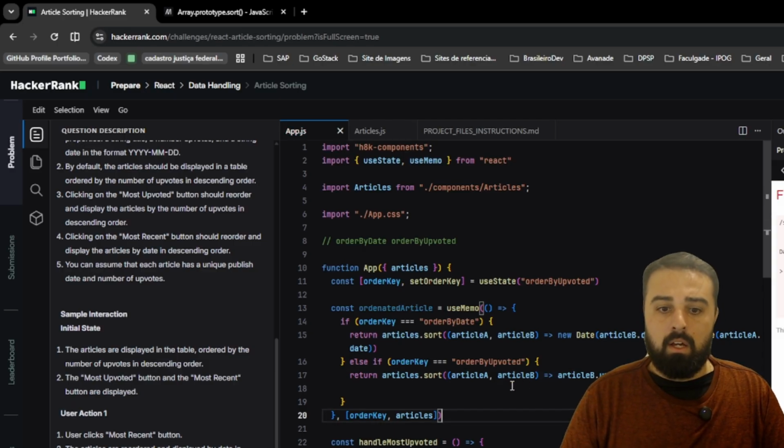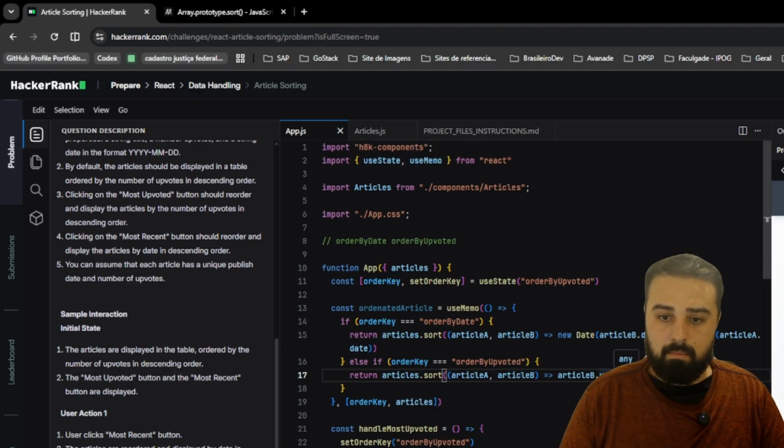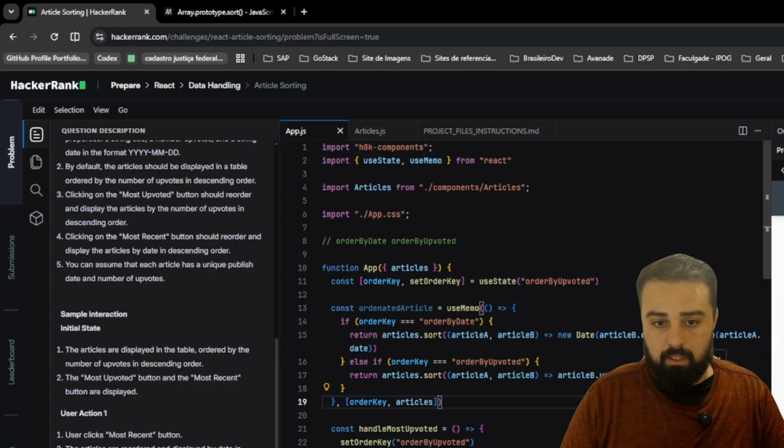Okay, now we are ordered by the biggest first, and then in decreasing order.